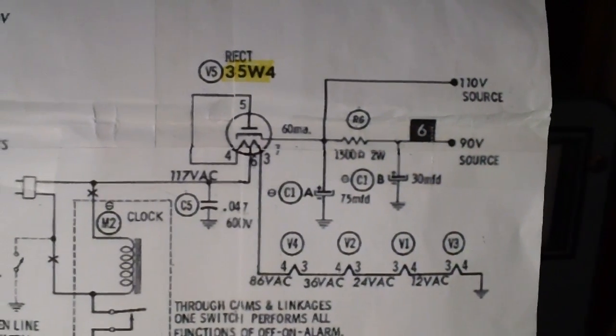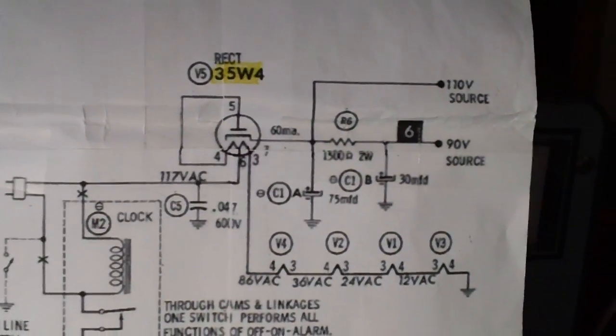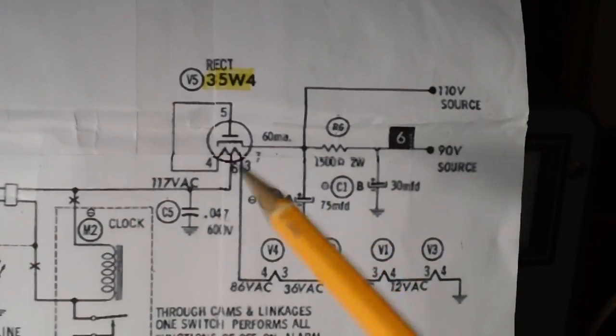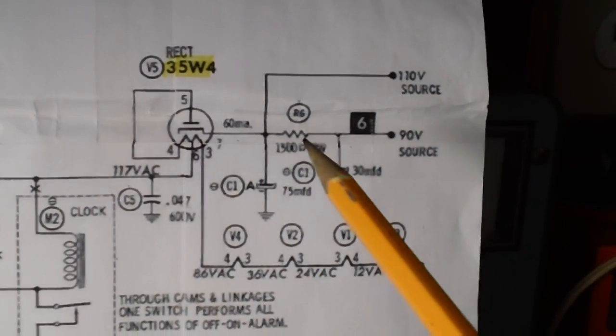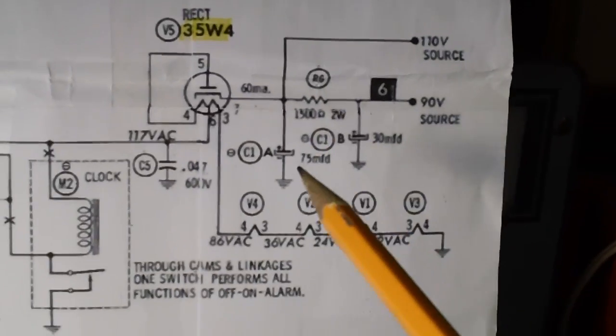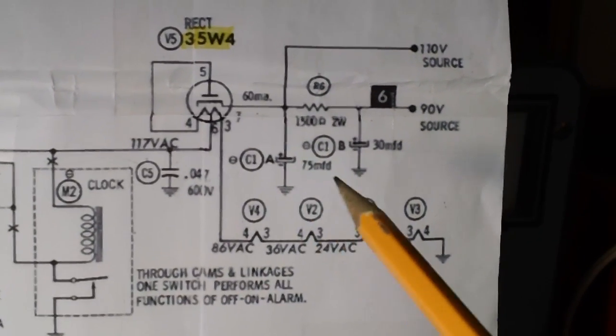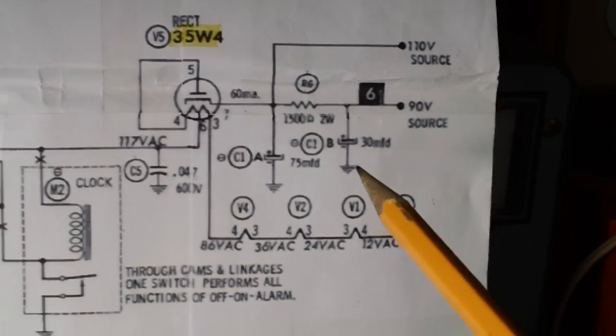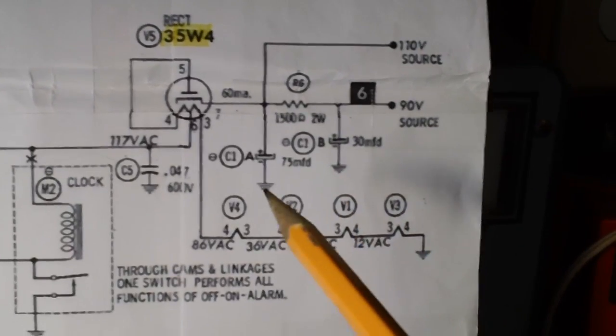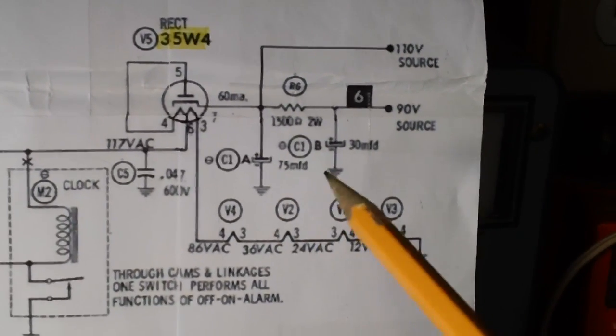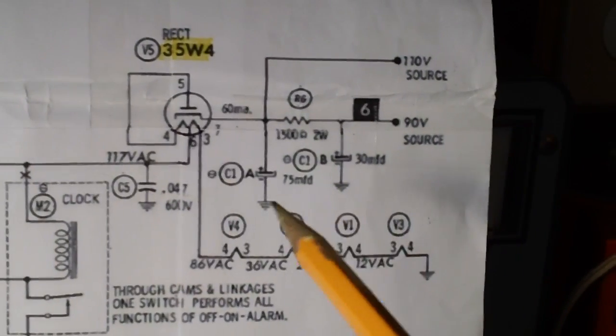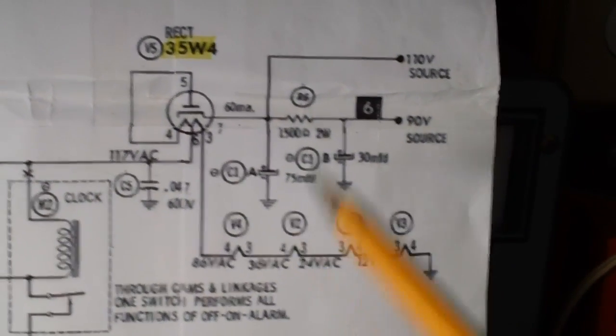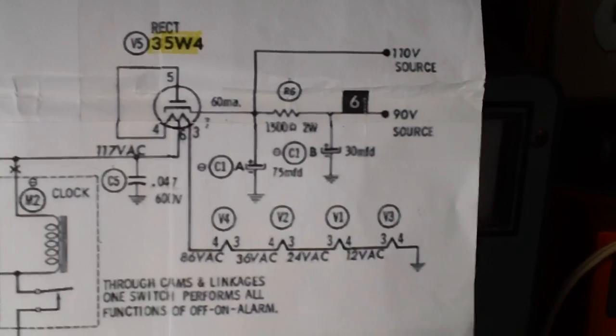So there won't be any question in anybody's mind as to what will happen when things are messed up in the power supply. We've already covered everything except that resistor right there. And I also disconnected each of these electrolytic capacitors one and then hooked it back up. But I should have maybe disconnected both of them to see what would happen. And that's what we're going to do today.